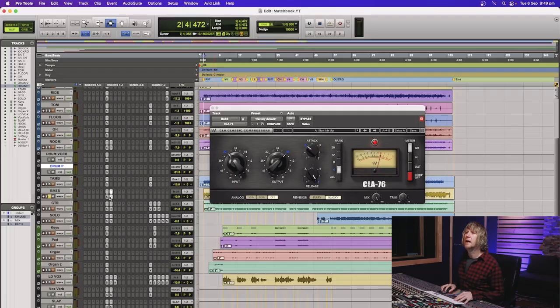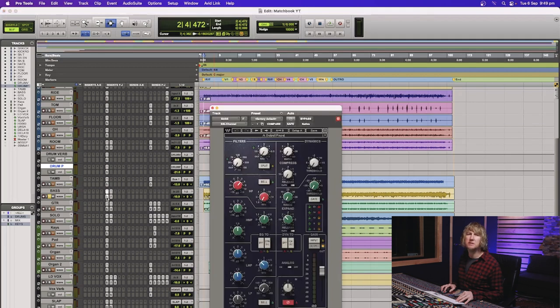So that's just pushing it forward, and you can hear all the little ghost notes and the lower notes. It brings the lower notes up now. And obviously I don't want to change the whole tone of his bass, because most players have their sound and they don't want you to mess with it too much.